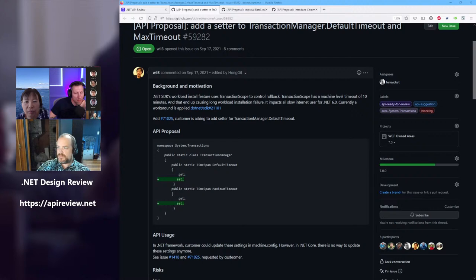And so why can't they specify timeouts? So the way I understand it is the default timeout is used when you create new transactions and you don't specify a custom timeout. So what prevents the customer from specifying a custom timeout for their transactions? Because there's no setter on the individual transaction. I assume the word default implies that if you don't specify one on a transaction, then we use this static value, right? And so what I'm wondering is what prevents the customer, when they create transactions, from saying, I want this timeout that is like 4 hours, for example. Why would they want to change the default for everybody?